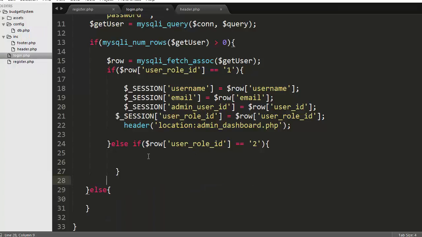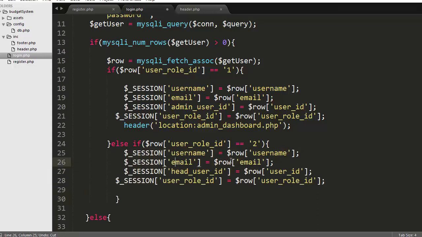Okay, so now when the department head user gets logged in, then the same thing I need to do for the department head user as well. Okay, their username, email, user ID and user role ID also in the session. Okay, then I need to redirect the department head to the head dashboard.